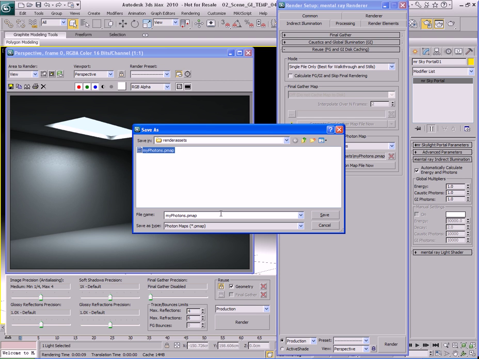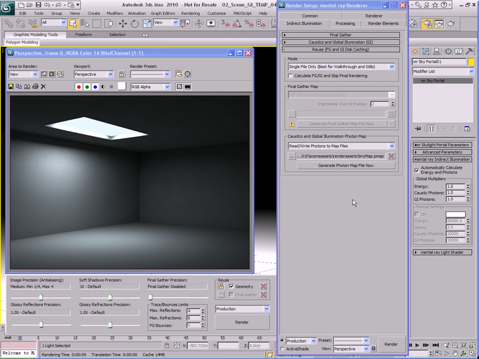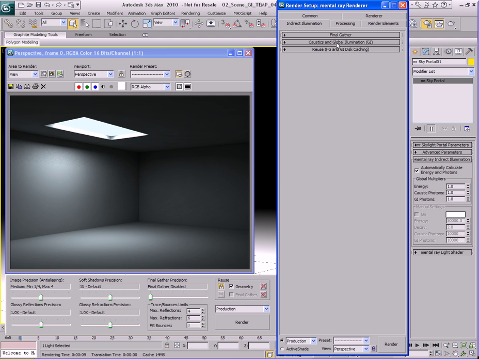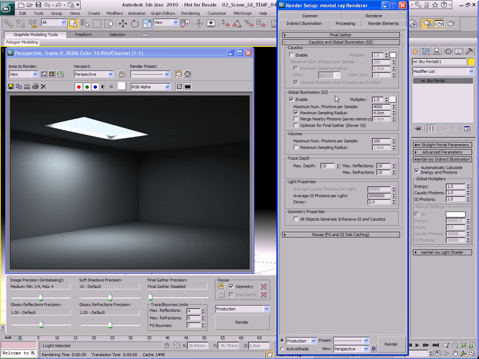Well, let's go ahead and create a new photon map file. I'm going to make a new name here, and I'm going to call it, say, Tiny Map, because we're going to make a smaller photon map, and we'll hit save. Now this Tiny Map just exists in name. It hasn't been actually created yet. I'm not going to create it just yet. Here's what I'm going to do to make it smaller. Let's collapse that rollout and go back to the global illumination rollout over here.